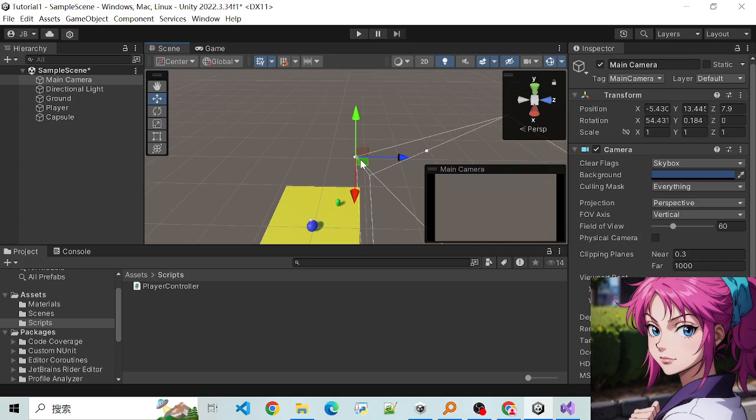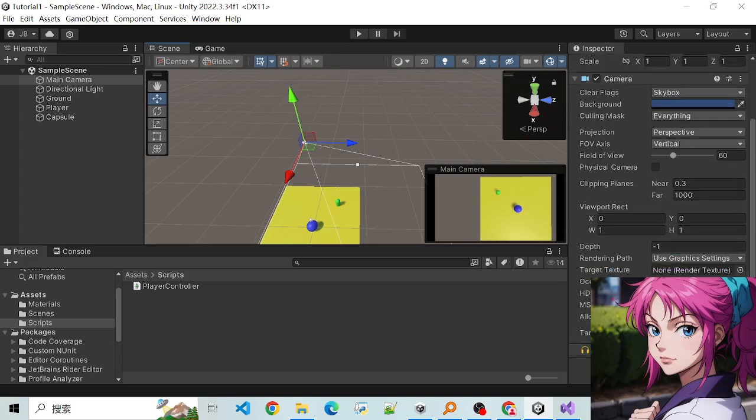I want to rotate it and make it look down, 90 degrees. Yeah, I want to look at it top down. This will make it much better. Okay, let's try it again.